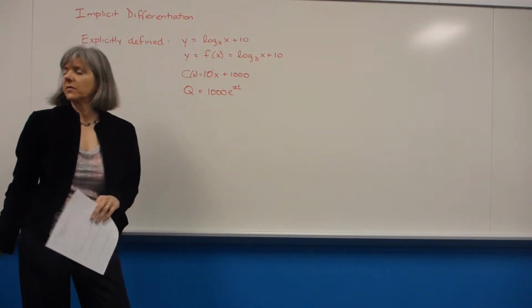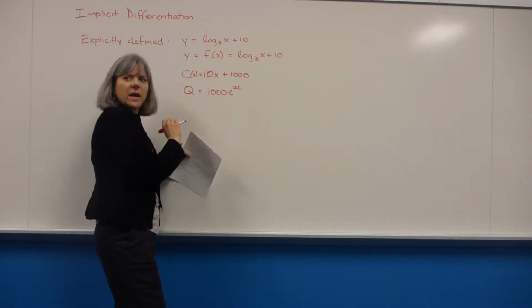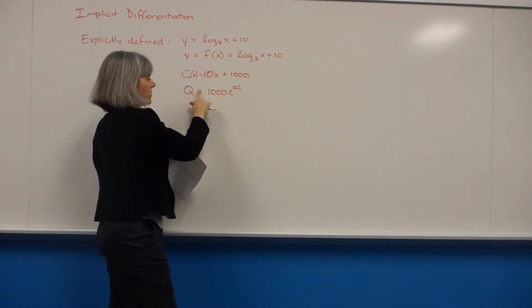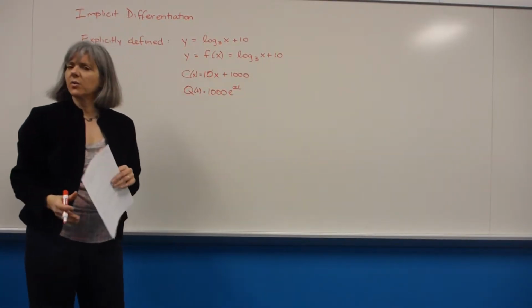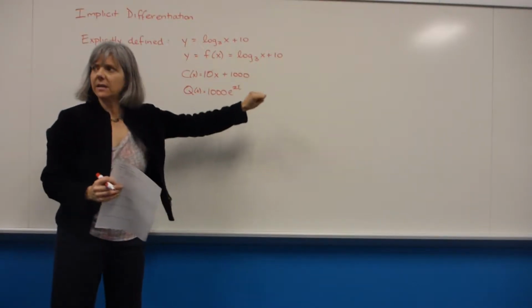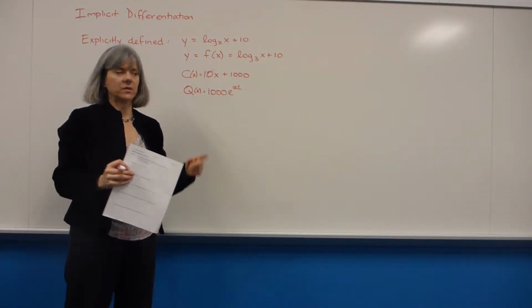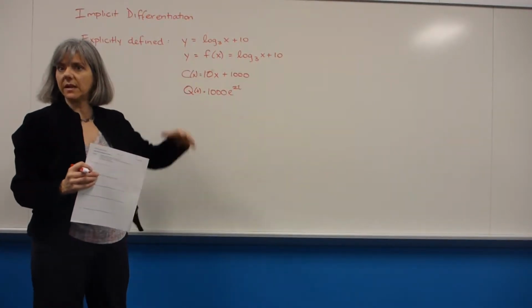This might be the growth of some sort of bacteria, right? Again, how do we normally write Q? Do we just write Q? No, we usually write Q of t. So when we're explicitly defining things, we're saying one quantity is exactly based on the other quantity. So I plug in the one, I get the other. And we use this f of x, c of x, q of t, that kind of notation.